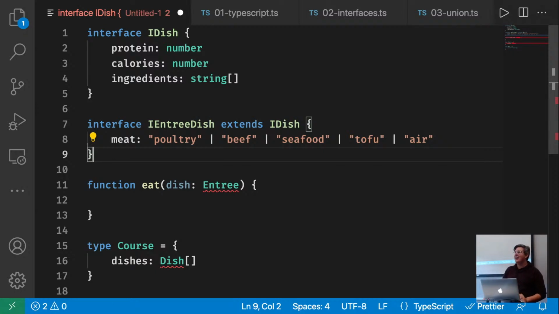Otherwise, if you're scaffolding something out and you really don't know what's coming down from an API, you just need to put something in there. Maybe. But any literally means it can be anything, which kind of defeats the purpose, right? At that point, why are you even writing a type?